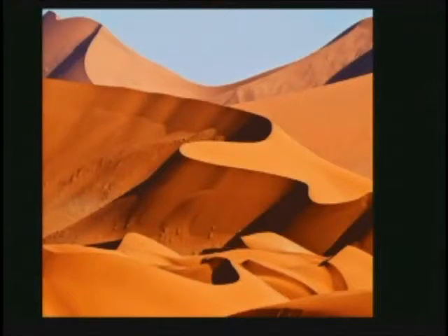Namibia's coastal desert is one of the oldest deserts in the world. The dunes here are made up of tiny grains of sand coated with a very thin layer of iron oxide. The bright color you'll see, usually early in the morning or late in the afternoon, is an indication of the sand's age — it takes time for the iron on the outside of the sand to begin to rust or oxidize, kind of like a rusty bicycle or metal.